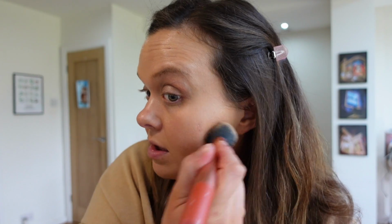So that's that done. And as you can see, hopefully it's just evened everything out a little bit more, because I don't want a big mask of product. Excuse this redness on my neck as well, because that's from when I washed my face before, and I always go a bit red when I wash my face for some reason. So that's that. And now on to concealer.